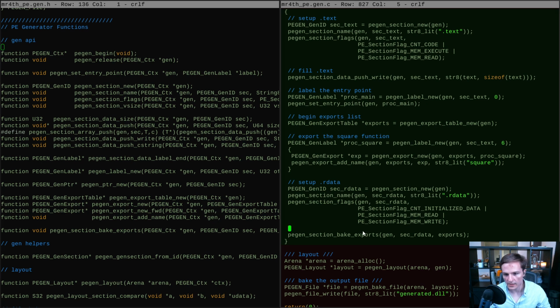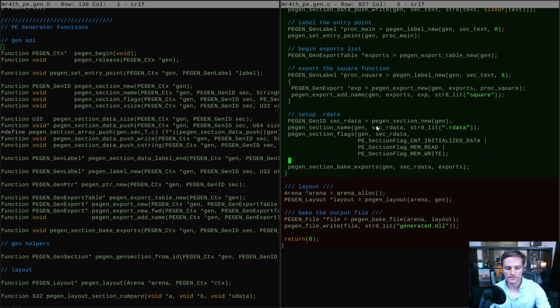Then what happens is we build an export table like this. We create an empty one, and then we stick the square procedure into the export table, and finally we bake the exports.